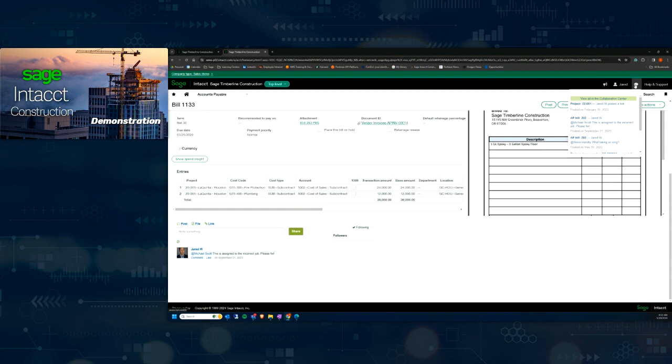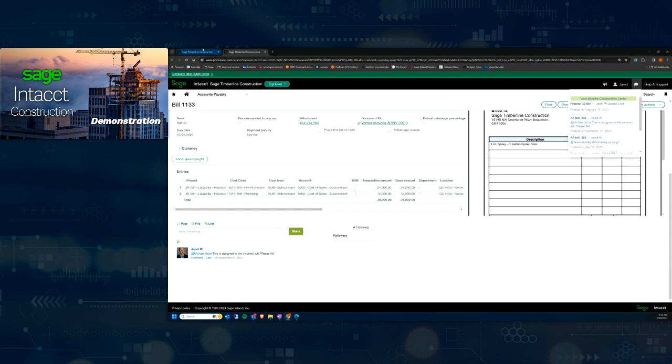And more importantly, it's going to have a hyperlink that doesn't take you just to Intacct. It takes you directly to this bill. So now what we're trying to do is get these questions addressed as easily as possible. Those users can click that hyperlink, address the question, and take care of the action without having to go through nine different menus or trying to track down the specific bill, searching it up or anything like that.